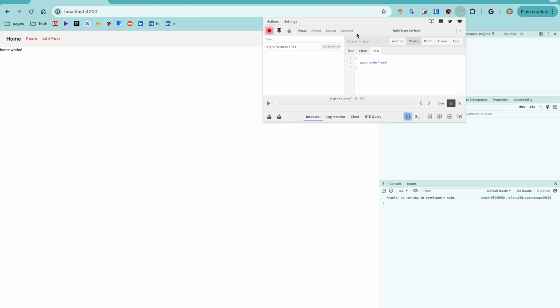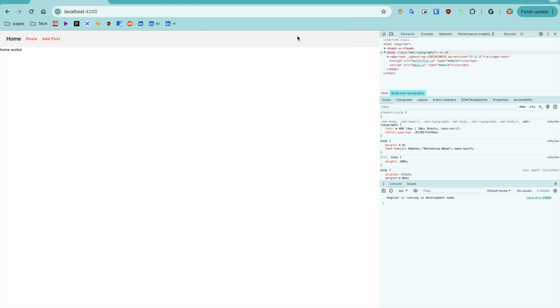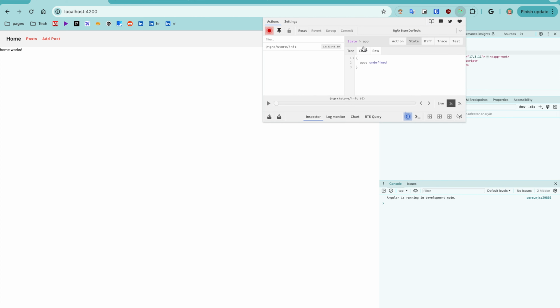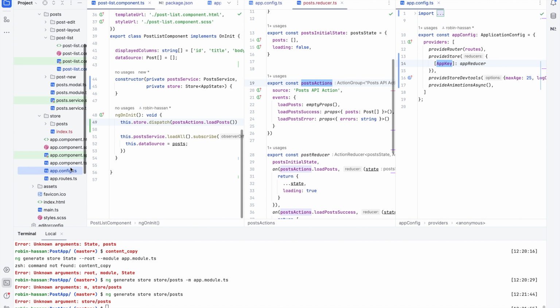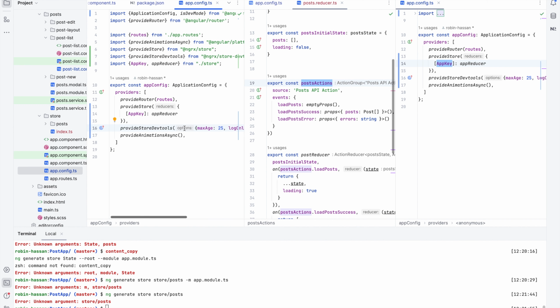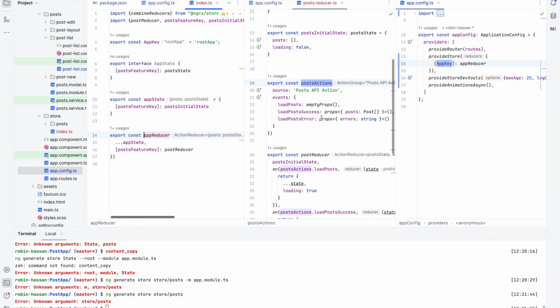If you have noticed, this is not yet loaded. Did we miss anything? Let's see. We have our app config, and then where we have all the data required, where we have app reducer, and in the app reducer we have the post reducer.